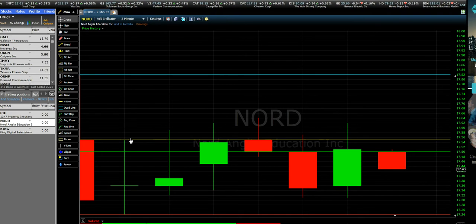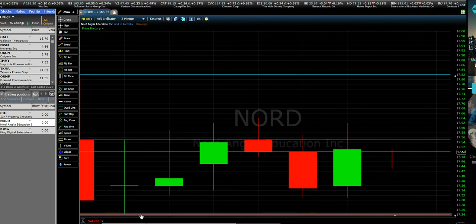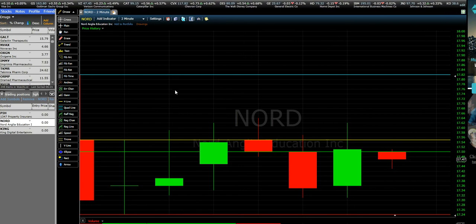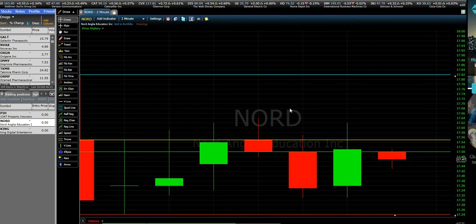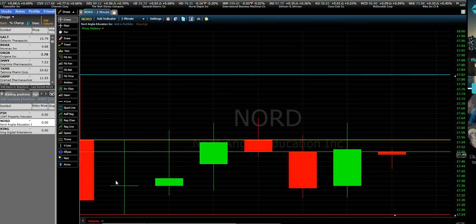All what you see here is consolidation, so we don't know the direction yet. If it goes below 1724, it means the sellers or short sellers win. If it goes beyond 1782, it means the buyers win. Right now it's two minutes into trading and there's still a big fight.